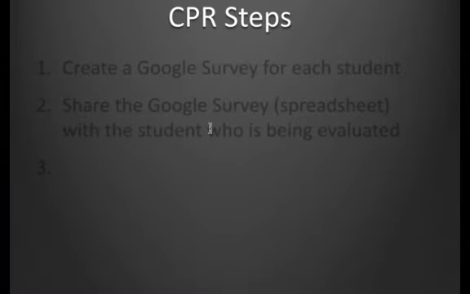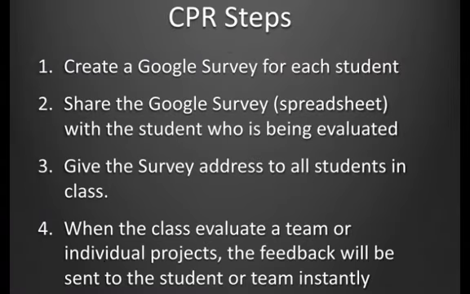So the steps, let me repeat: create a Google survey for each student, share the Google survey, and make sure this person can only view it, not edit it. And then you give the survey address to all students. And then when it comes to presentation, everyone can fill out the evaluation online, and the individual student or team will see it immediately. Okay, good luck.